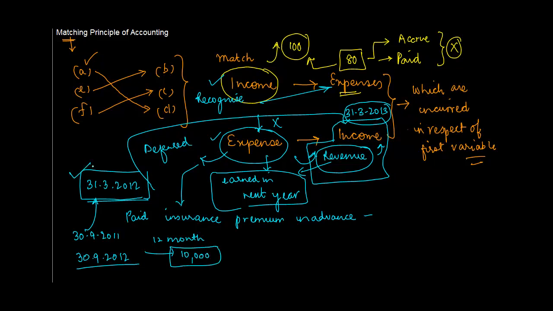As you prepare your balance sheet for 31st March 2012 and the total amount was 10,000, when you are preparing your balance sheet for 31-3-2012, only 50% of this expense should be recognized. Why 50%? Because the time lapsed since 3-9-2011 until 31-3-2012 is six months. You paid 10,000 for 12 months, so effectively for six months you've paid 5,000.